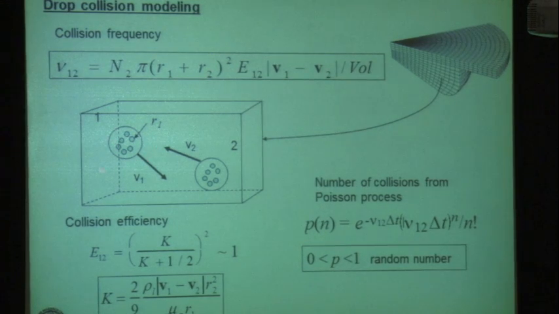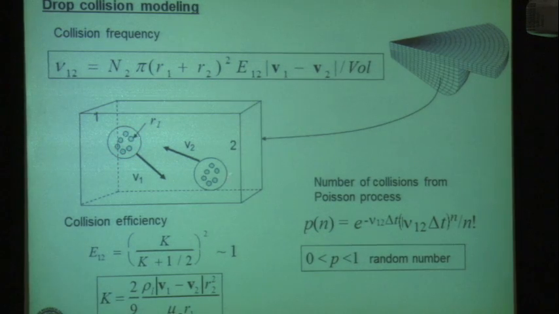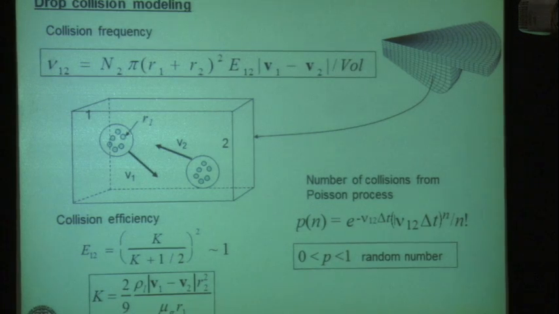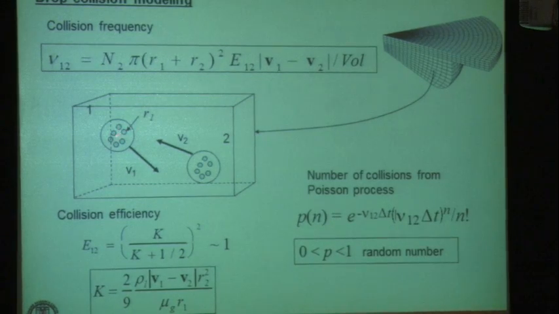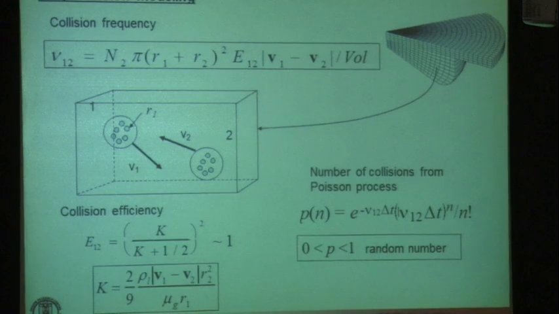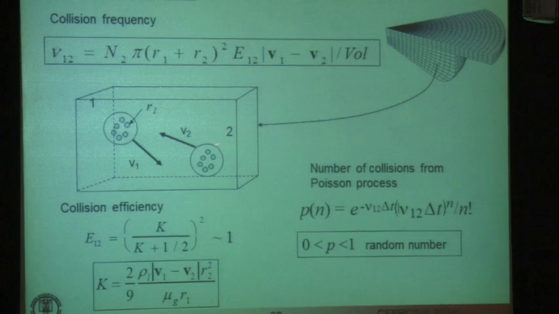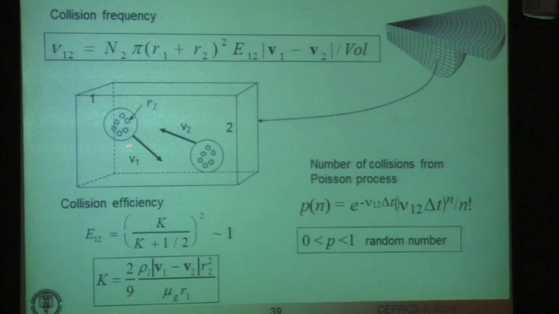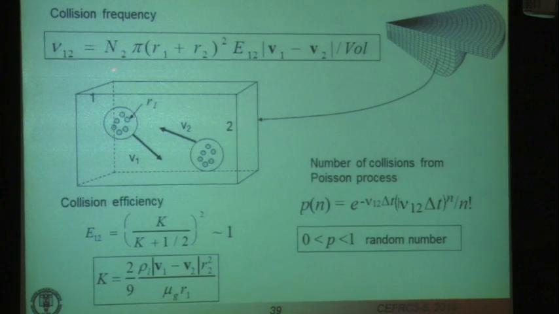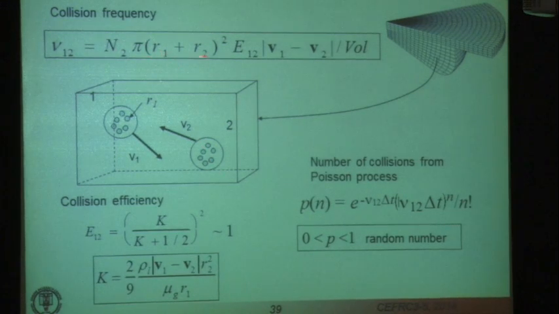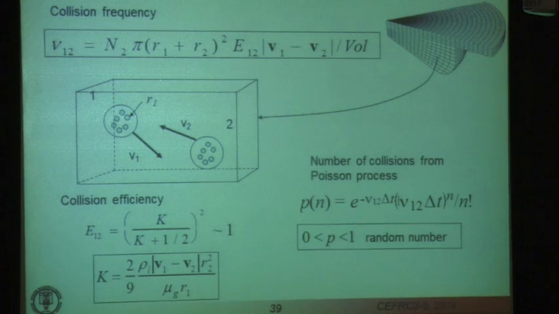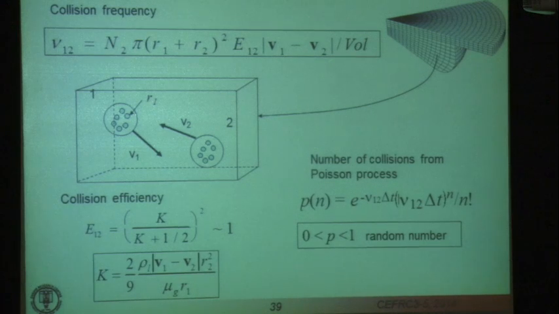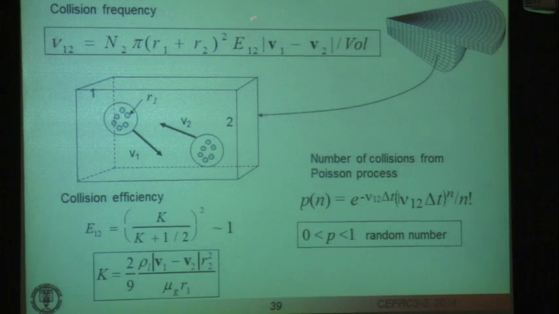Remember, John Dukowicz's idea is to collect droplets in parcels. The droplets in one parcel with the droplets in another parcel, where these two parcels are traveling at velocity v1 for parcel 1, v2 for parcel 2, and the size of the droplets would be different, but the same in each parcel. So the parcel 1 droplets have radius r1, and the droplets in parcel 2 have radius r2. So the collision frequency depends, and we're talking about the collision of the N1 droplets in parcel 1 with the N2 droplets in parcel 2, on the collision cross-section, the cross-sectional area that's swept out by these droplets, and the relative velocity, the volume that is occupied, in this case the cell volume for our calculations, and a collision efficiency term.